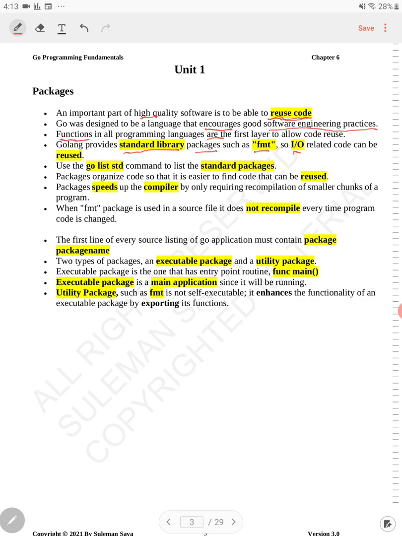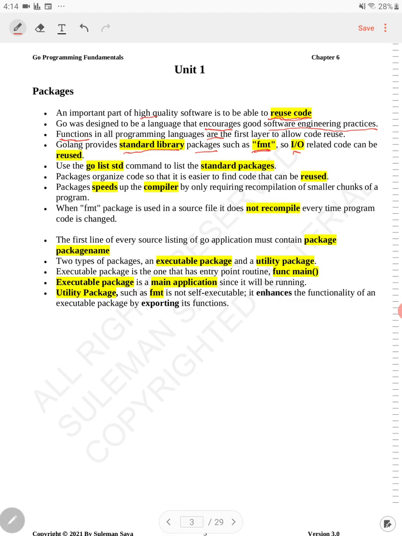The way the fmt package works is that we import that package in our source code, and we don't even need to know any details about how it has been written. All we need to know is the APIs that the fmt package provides, so we can make calls to those APIs in our source code and basically do the IO.